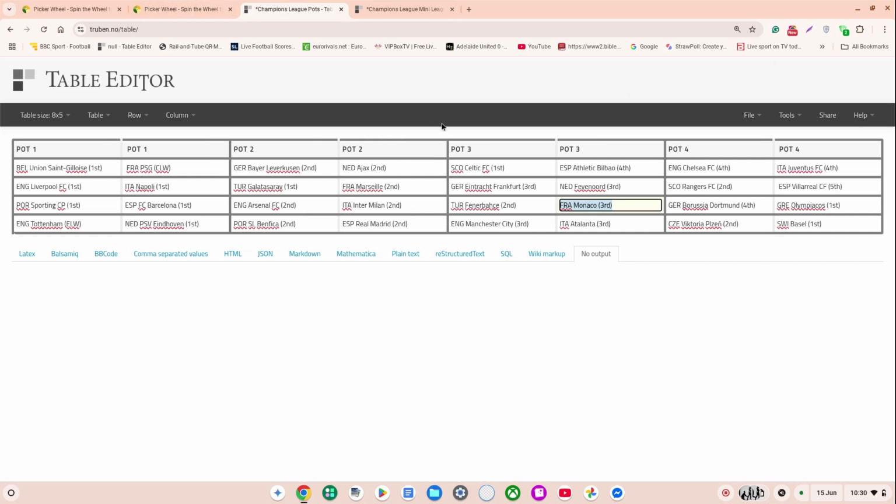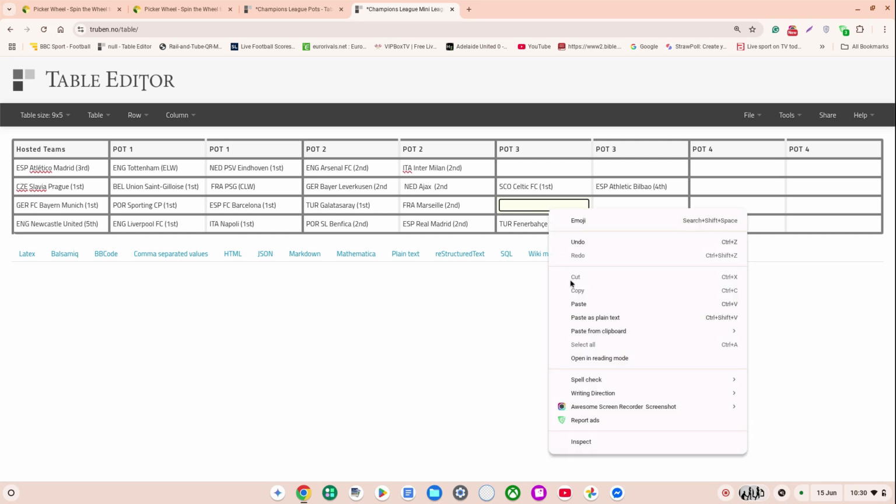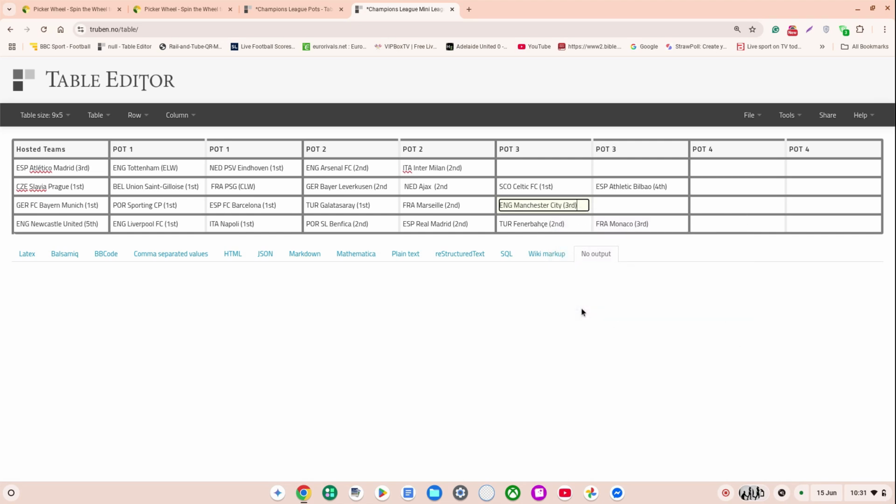So where are they? Oh no, they can't play. I just realised they can't because of Arsenal. They're going to have to play in Bayern Munich then. No, they can't play because Arsenal's in there. So that means they have to be in Bayern Munich's.